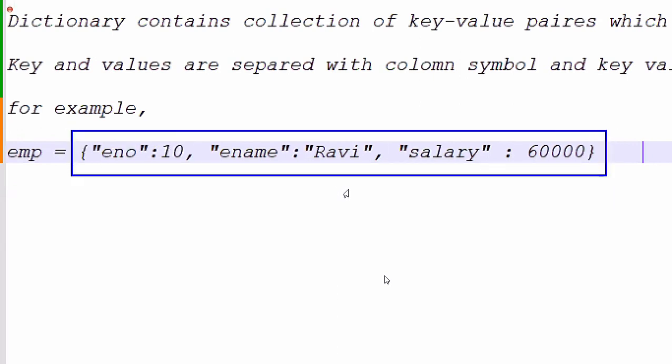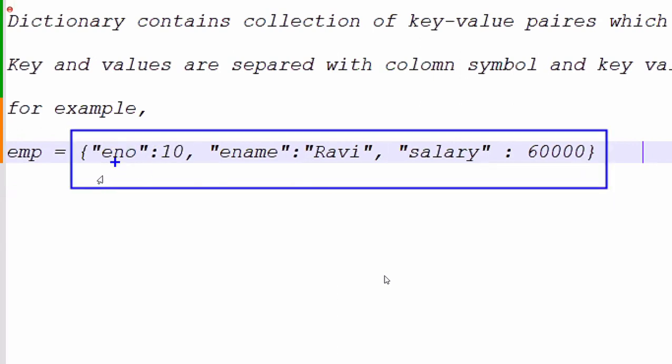Within the curly braces the syntax is key colon value, then again one more key colon value, separated with the colon symbol. Each of these we call a key value pair.